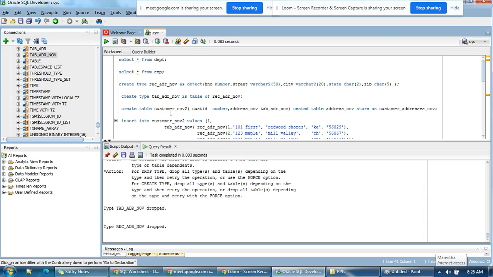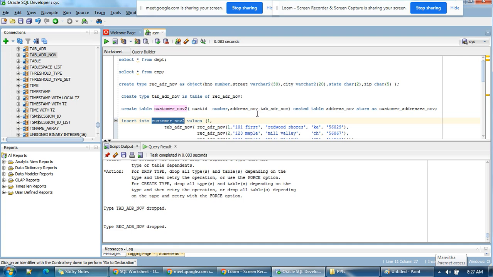Yeah, it is a permanent table only, right? If you are inserting the data, it will be a permanent object only. What is the advantage? Why are they giving that option to store the data separately as nested tables? If there is no advantage, there is no use in learning the concepts. Okay, so if you store your entire data in one place, for the querying perspective it will be very easy.